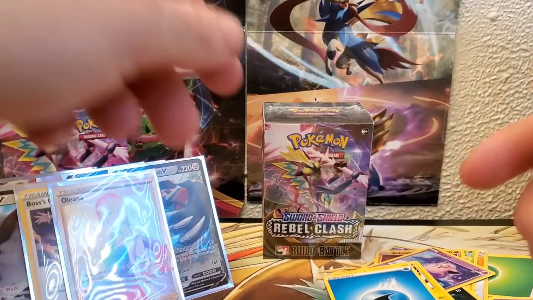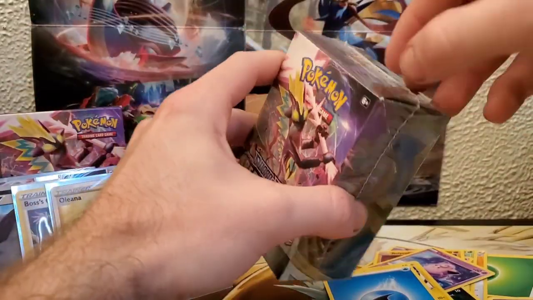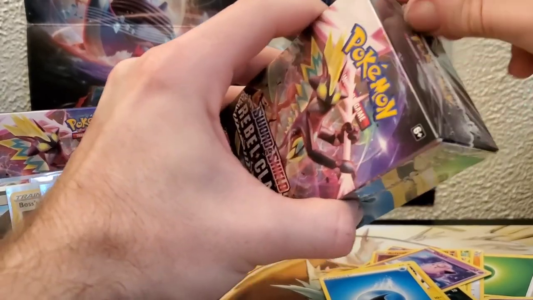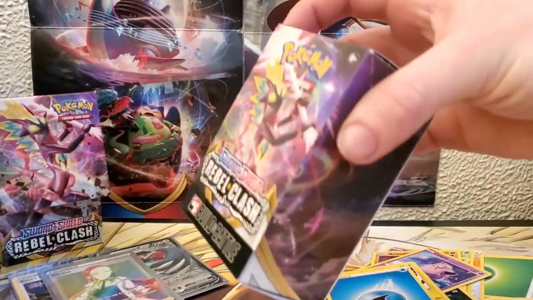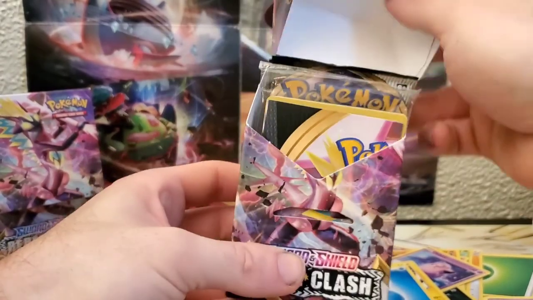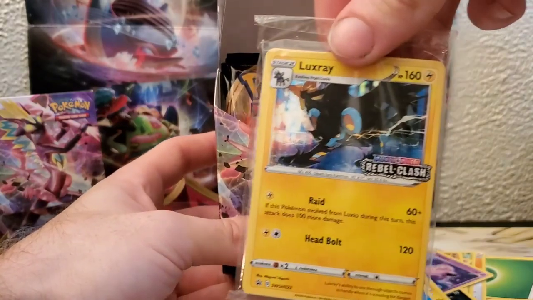If you stuck around for this long, you just saw my first ever Rainbow Rare trainer card, and I'm almost speechless right now. That is an amazing pull. Was not expecting that at all. Oh man, that's awesome. Let's just keep it rolling with this last pack here, the clutch box here. And we finish it off like we started it with a Luxray.